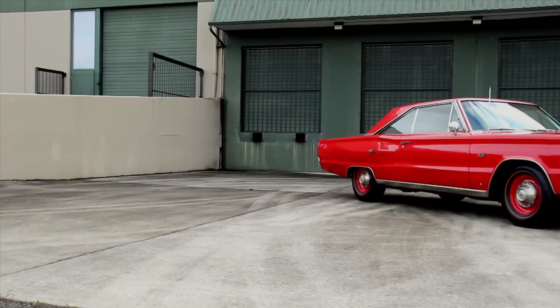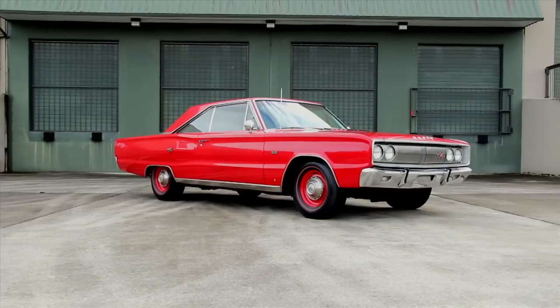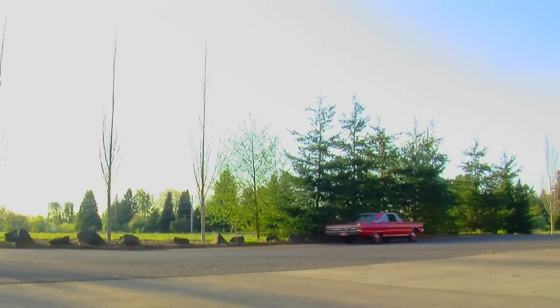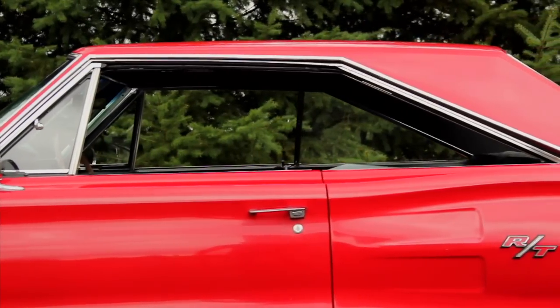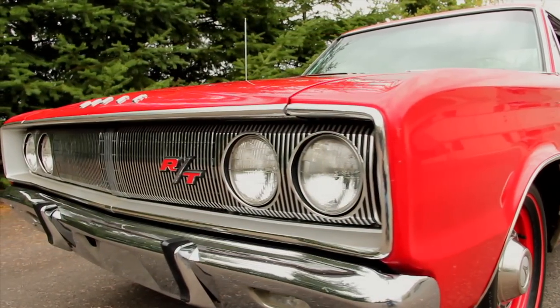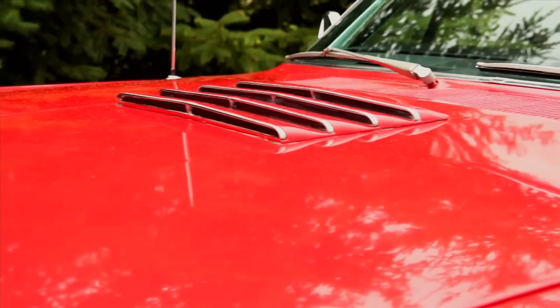The 1967 Dodge Coronet RT has a lot going for it. We're big fans of the styling. It's certainly not a small car, although Dodge marketed it as a midsize back then. The overall feel is light, and the sculpted body lines add length, but the reverse taper on the rear roof pillars make the car seem less massive. The RT badges are prominently displayed on the quarter panels right behind the two reliefs that break up the quarters, and the grille features a tight pattern of chrome vertical slats and an RT badge, and a cool louvered hood scoop is placed right in the middle of the long hood.